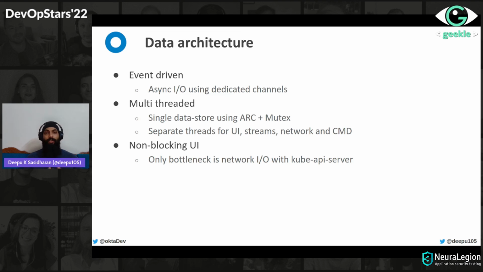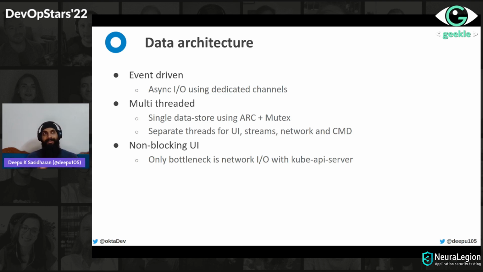So there are like 4 threads that I use, and all communication between these threads happens through channels, like events sent through channels, and the data store is shared between all these threads using Arc and Mutex. So far I'm yet to encounter any issues because of this, because if I did the same architecture in another language, maybe Go would come close to Rust in terms of ease of use for this kind of architecture.